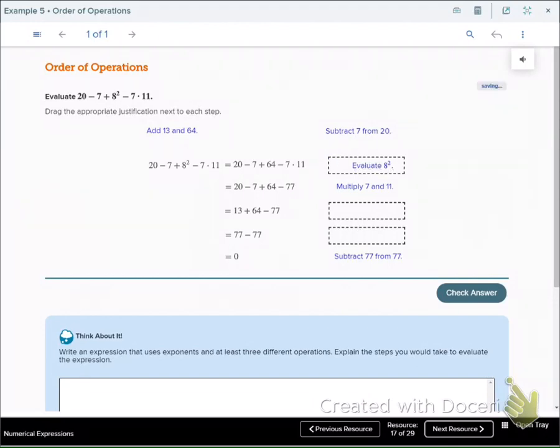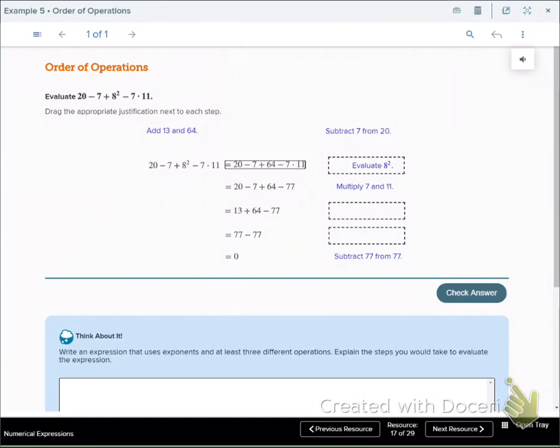So we can see that first they evaluated the 8 squared and got it to be 64. What did they do next? Well, if they're following order of operations, once again, after we take care of grouping symbols and powers, we should multiply or divide, whichever comes first. So if I'm looking at this box up here, do I have any multiplication or division? Yes, I do. I have this 7 times 11, and it's tempting to say, just ignore the minus, but I like to look at that as a whole.